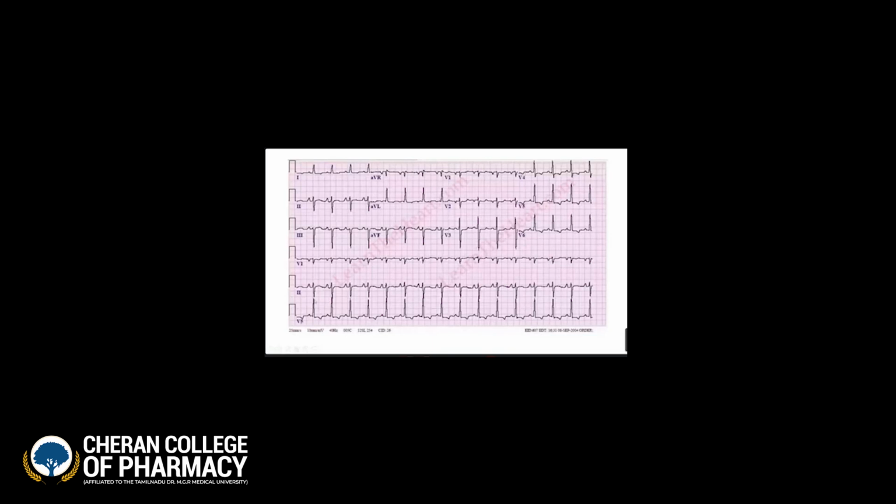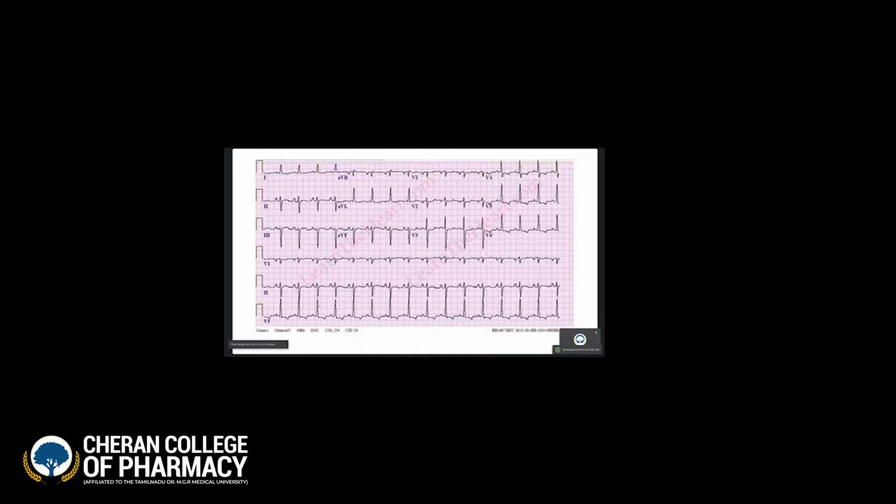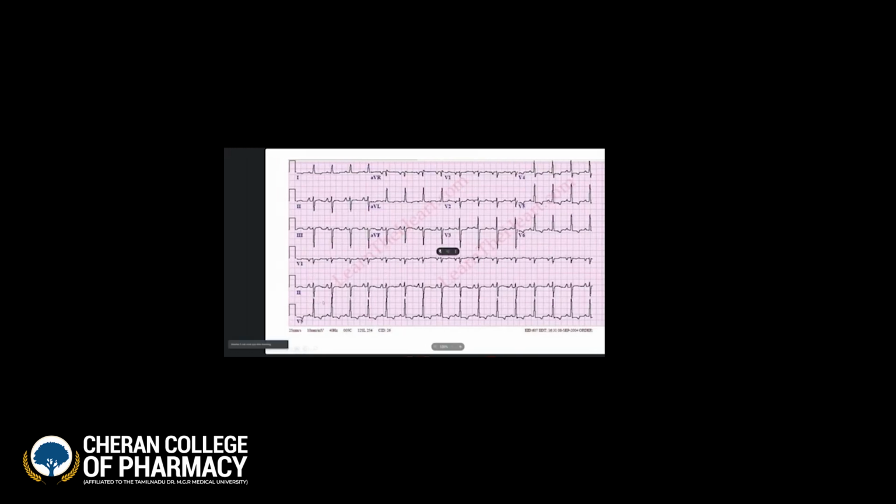If it has a consistent gap, that means the rhythm is regular. The R to R interval, the RR interval, should be consistent. If it is inconsistent, that means the rhythm is irregular. But in this ECG, the R to R wave interval is totally consistent. As we can see, look at my fingers here, this is the consistent pattern.